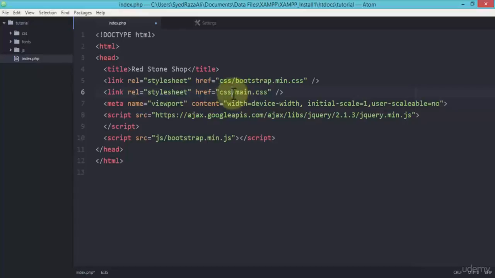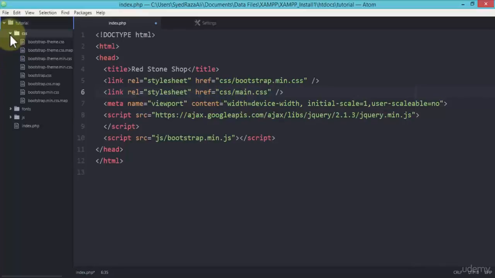That's why if I go to my CSS folder, notice there is no main.css file within this folder. Okay, so we will create the main.css, of course, as we go about creating styles for our website. But the reason why I mentioned this within the HTML is because we want to apply the CSS style sheet, and we'll create this file later.